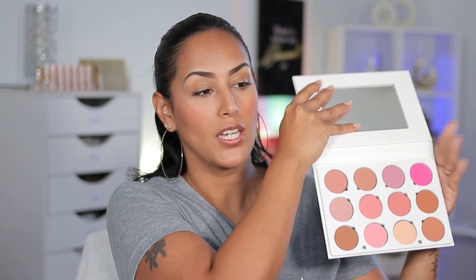My blush is this palette over here — look how stunning. You're getting 12 pressed blushes in different shades, absolutely stunning. There are two that have little flecks of shimmer but it's not gonna be super luminous. This is by Ofra, it's called the Professional Blush Palette. By the way, Ofra has a 30% off sale right now on everything on the website — it's their back-to-school sale. If you use my discount code on top of that you get an additional 20% off, so you're gonna get 50% off everything on Ofra. You don't want to sleep on it.